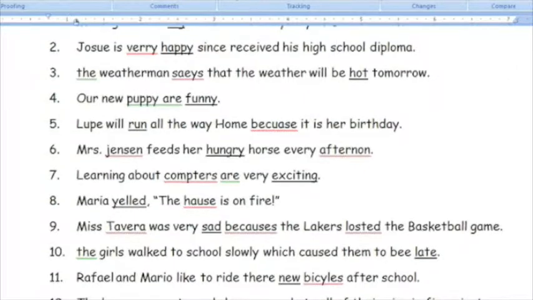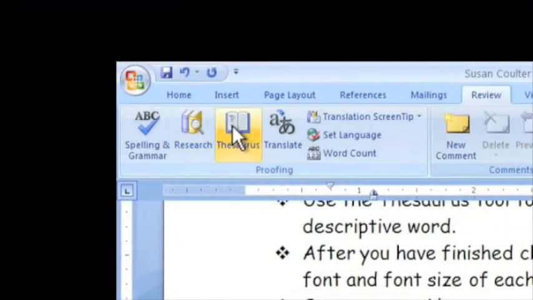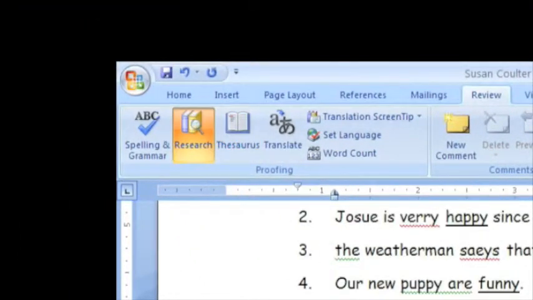The next thing that I'm asked to do is to replace the underlined word in each sentence with a more exciting and descriptive word. To do that, I'm going to go up and click Thesaurus.